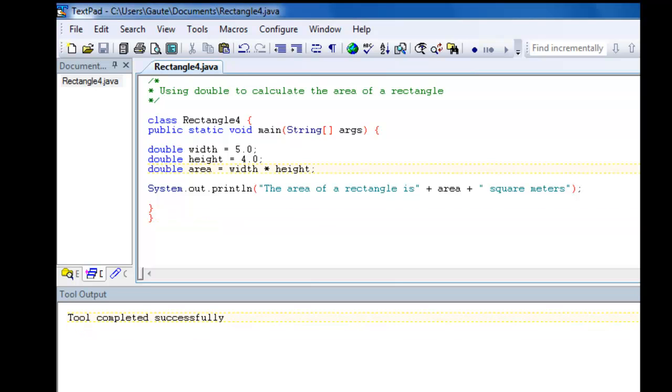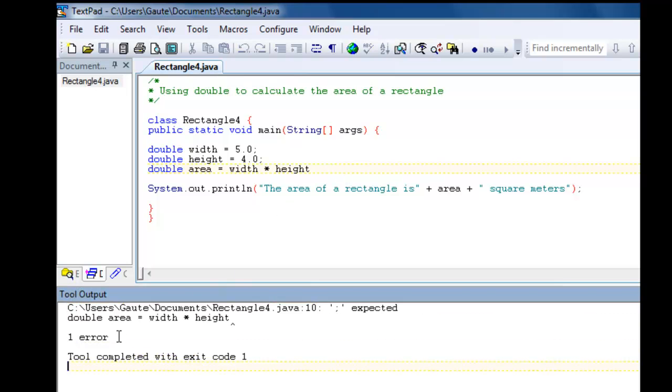In Java, semicolons end all lines of the program other than control constructs like if and else, but they are so easy to forget. So let's say we take away a semicolon behind the word height and we try to compile the program.